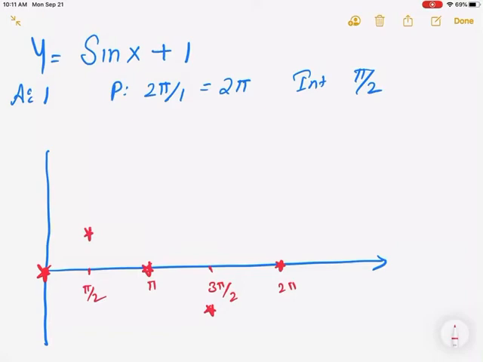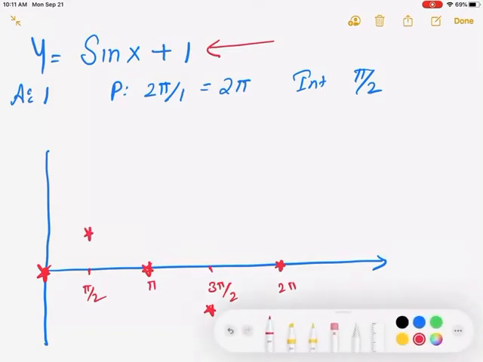Here you go. I'm not going to connect these points. Why? Because my graph has a vertical shift, so eventually I have to add 1 at the end. So I'm just going to plot stars or any other symbol for my original one. Try not to draw any solid line, because then later on, once you show the shift, you're going to get confused. So I would just keep it like these dots.